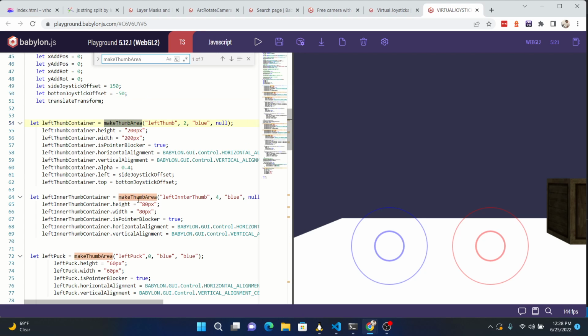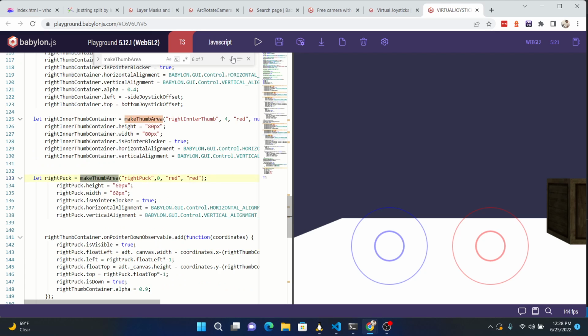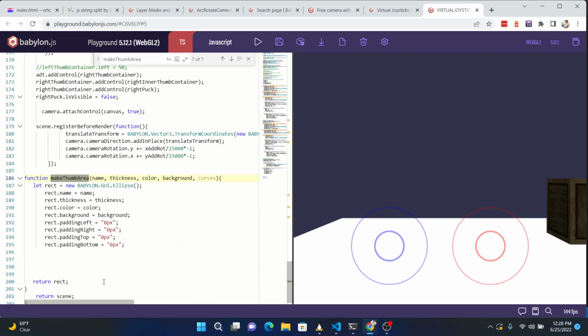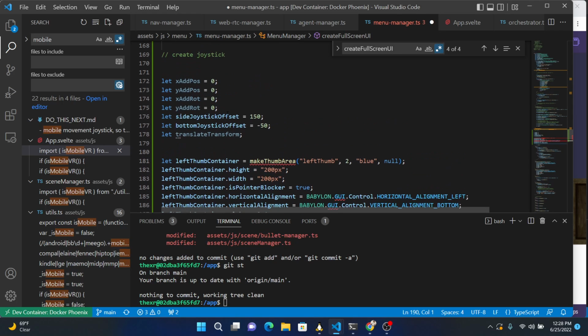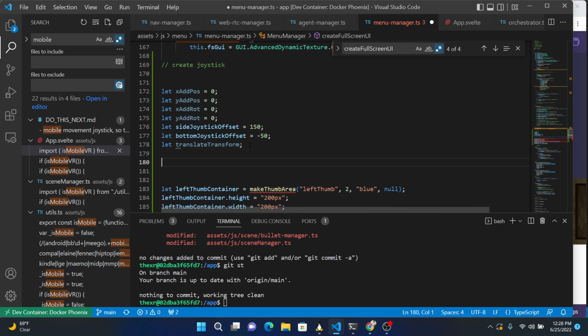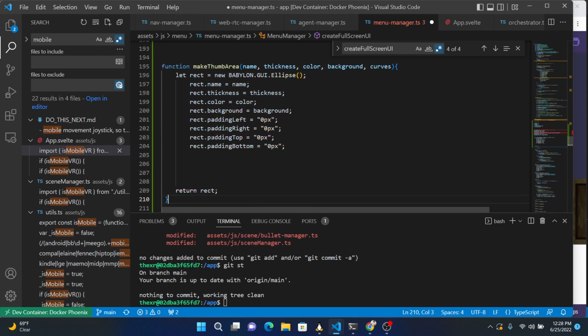What's that? Here's a function, and it returns a kind of rectangle. So copy that, and we'll just define this function. Alright, we'll define it here.